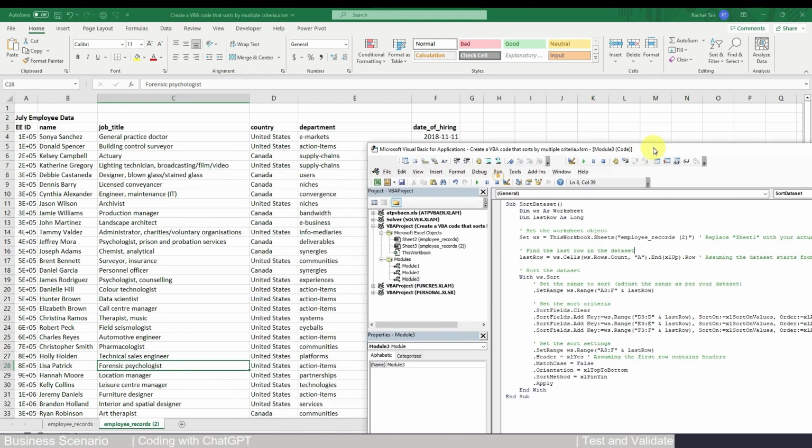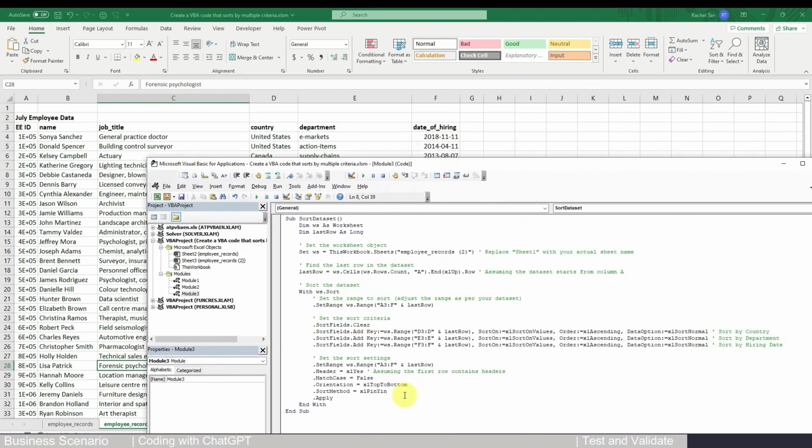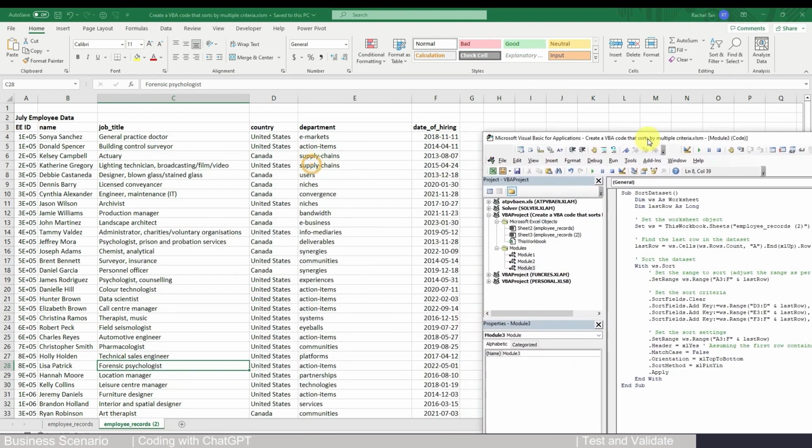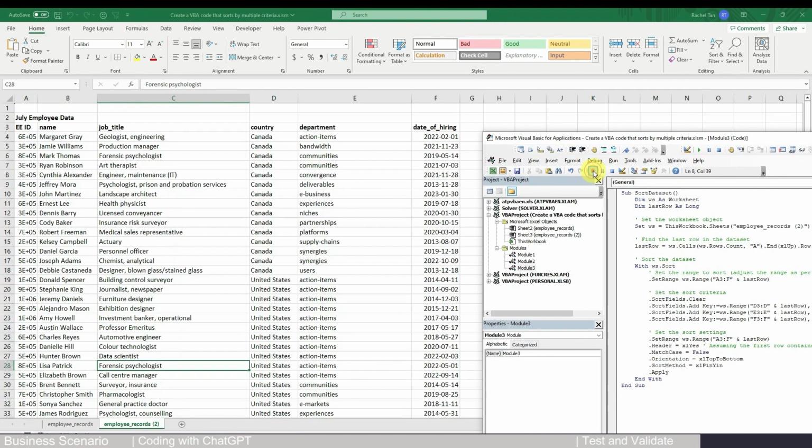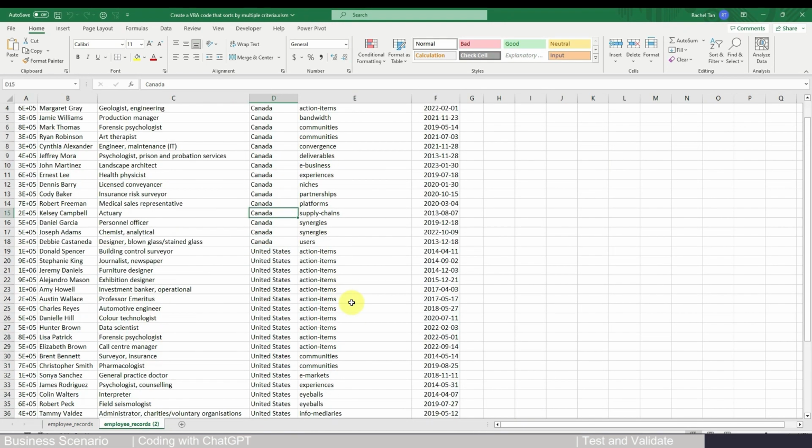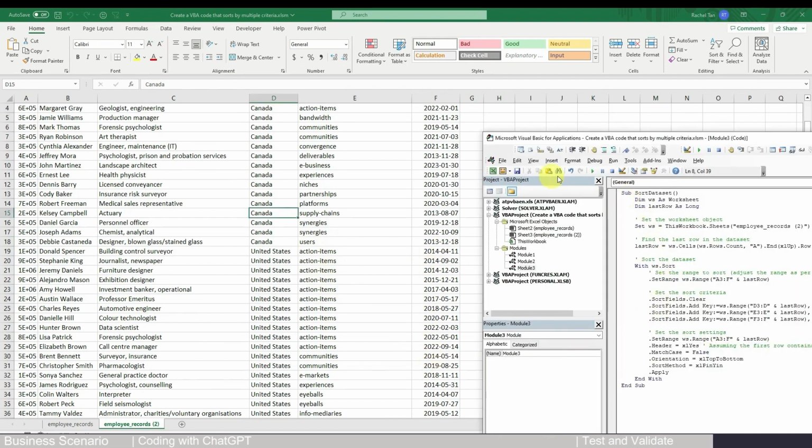And also, especially if you have a different data set, you will want to make sure your data set format is aligned with your code. So now for me it is. So now I will save it and run again. And yay, my code is doing exactly what I want. So that is one more task accomplished by ChatGPT and myself.